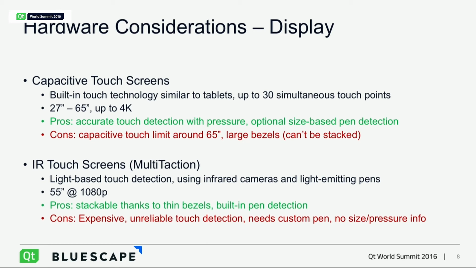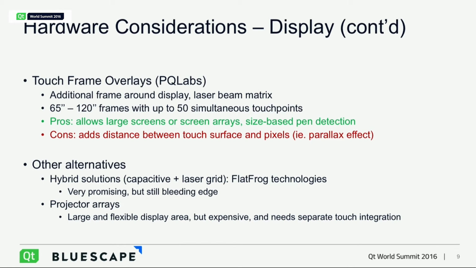So it's nice for those large display configurations, but unfortunately, the touch is very, very finicky. They require calibration, and the calibration often goes off. They are also prone to something very interesting, which is light rays. If you are in a meeting room where you can potentially have the sun's rays coming through as the sun is setting, it will think that there are pens writing on the wall. We've had cases of customers complaining that in the morning they came in and their workspaces were full of lines that came out of seemingly nowhere. By analyzing the time of day, we realized it was the sun setting that would hit the screens at a specific angle, which was detected. So, reliability issues.